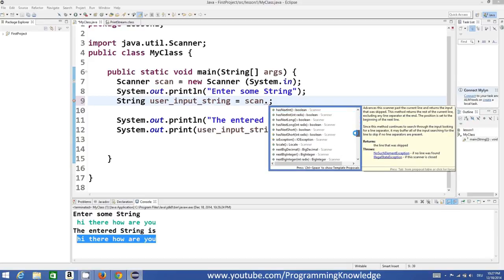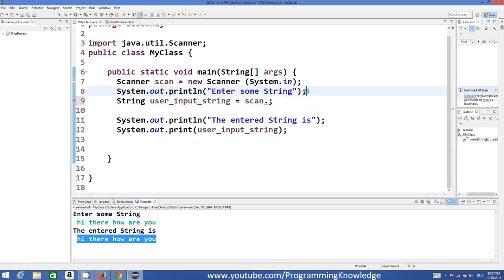There are some functions like nextBoolean, which can take a boolean value, nextBigDecimal, nextBigInteger, nextByte, nextFloat. So whatever data type input you want to take, you just need to use the corresponding next function. Okay, so I hope you understood the basic concept of taking or scanning inputs from the user.